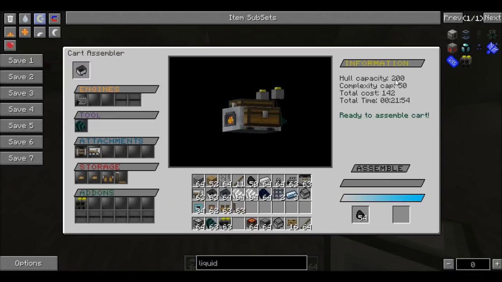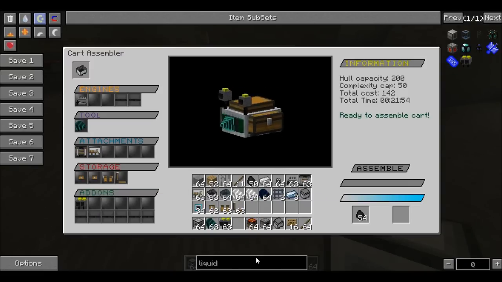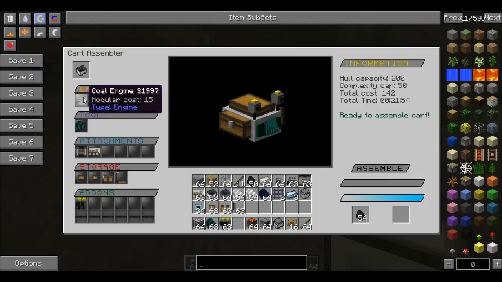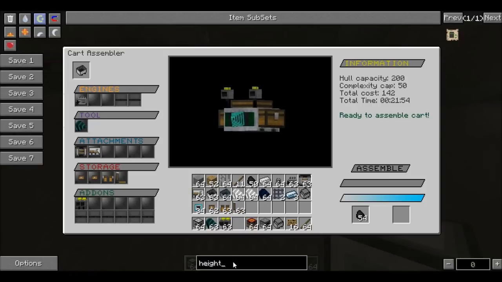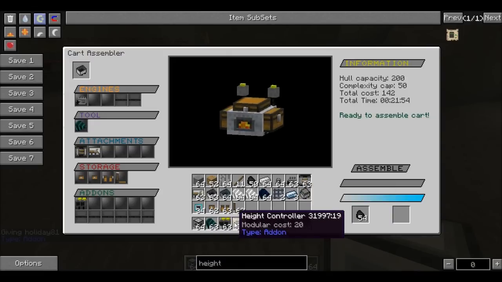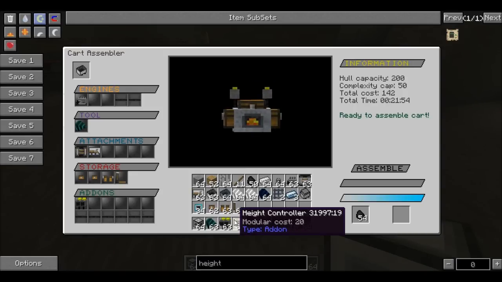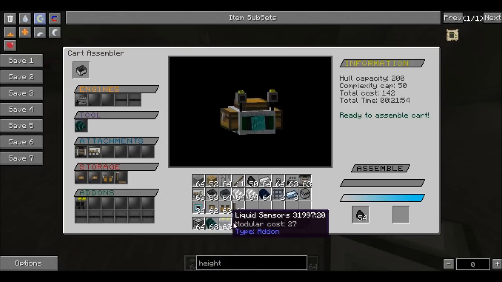We're getting pretty close to our cap of 200, but that's alright, we're not going to need much more. And then the next thing that we're going to put on here, I mean, you could go ahead and stop right here, but I like to put a height sensor or a height controller in, and that's so you can control the height of your cart. You can tell it to go up, go down. If you want to go down 1 block from where you are, or 3 blocks from where you are, you can tell it that, and it will go down 3 blocks from where it is, stop, level out, and keep going. So it's real nice for making tunnels.